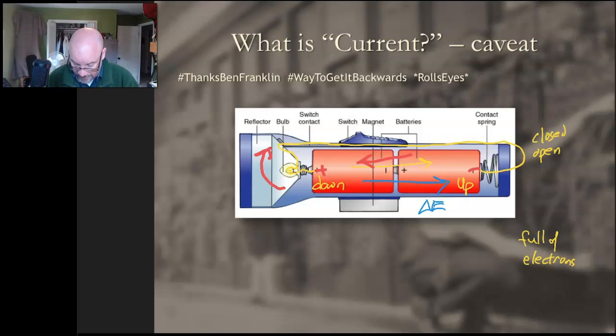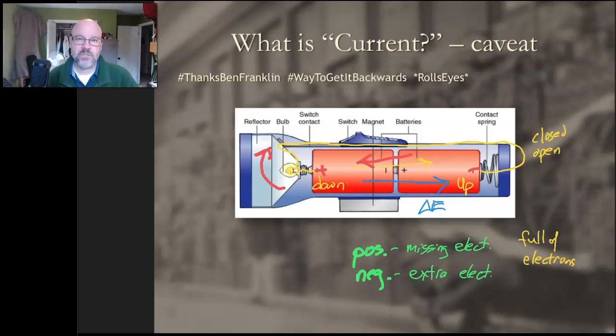Today what we know is that if you have something with a positive charge, what that actually means is that you are missing some electrons. And if you have a negative charge, then you actually have extra electrons. Just think back to your basic chemistry. If you've got a sodium and a chlorine atom, they're both in balance. They have equal numbers of protons and electrons, so they're both neutral. However, if you bring these guys close enough together, the chlorine will just out and out steal an electron off of the sodium. Now it becomes negative, because it's got too many electrons, and the sodium becomes positive because it doesn't have enough electrons. So it's just some basic chemistry.